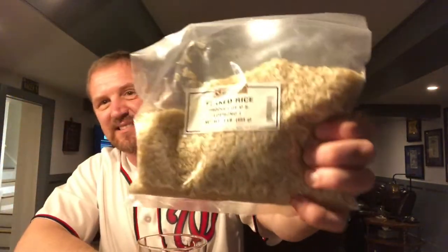I got me some of that. Got me a whole bunch of Pilsner. Got me some flaked rice. And I got some white wheat malt. Also got an array of hops. But I am gonna make a Brut IPA.